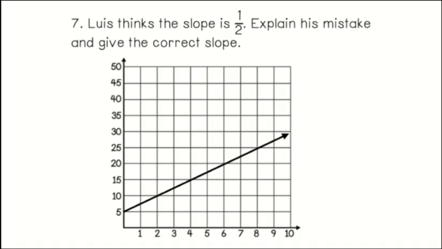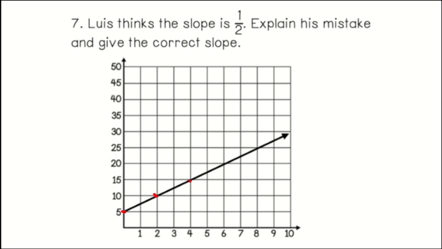All right, so if we look at this one here, what does it say? Luis thinks the slope is 1/2. Say it again. No? All right, so Luis says the slope's 1/2. He is not correct. Who thinks they can correct him? Hmm? 5/2. Oh my gosh, I was one number away.